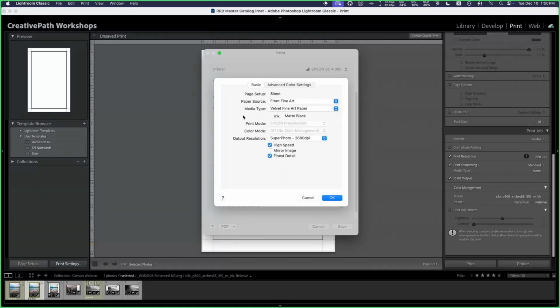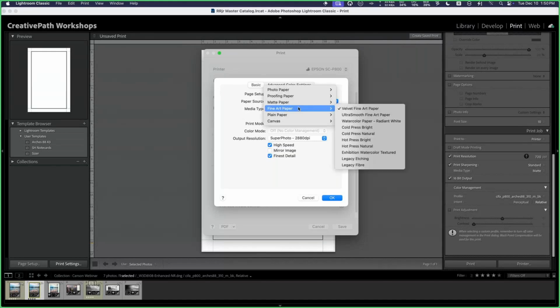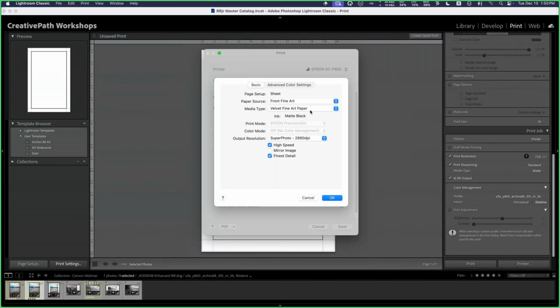When you go to the Canson website and you select your printer, it's going to show you a list of all the profiles for your printer. It'll also tell you the media type to use for the paper based on your printer. So for an Epson printer to print on Arch, the media type that I need to use is Velvet Fine Art. That's the media type that Canson recommends you select for Epson in order to get the proper blacks and the proper ink cartridge. So it uses the matte ink cartridge. And you see here that when I select the velvet paper, it says ink matte black.